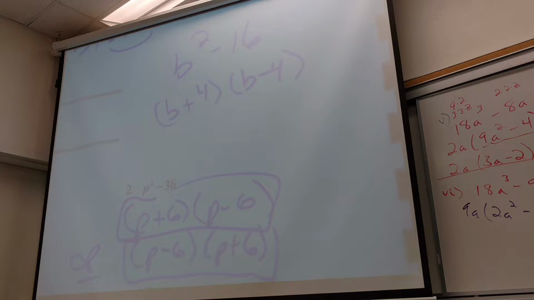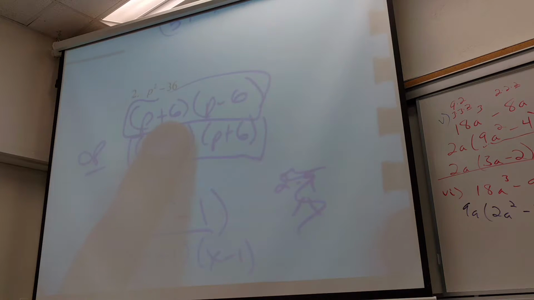Because you can't add a minus to a plus, you can only add a plus to a minus. Like on number 2, it's a minus in the equation, and then you put 1 plus and 1 minus to make the minus, but if it's a plus, you can't do the same in reverse.